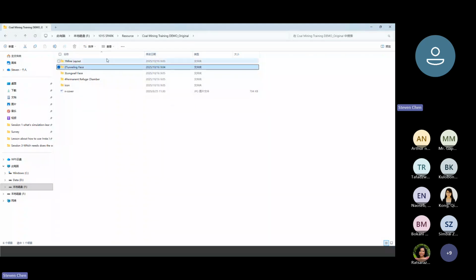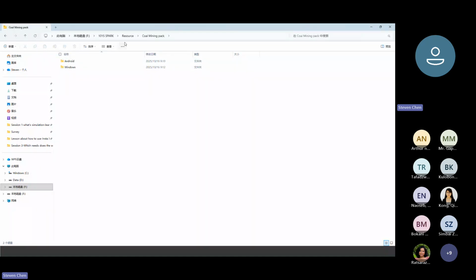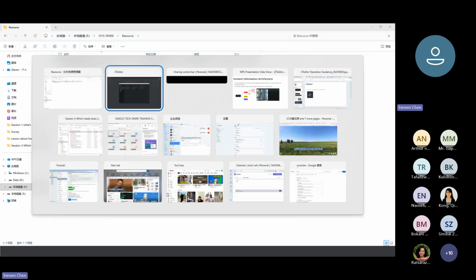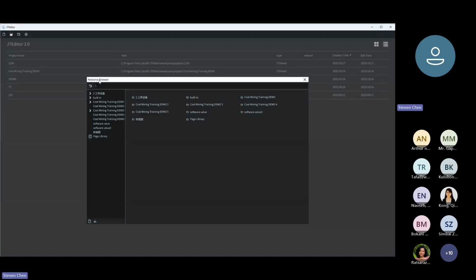Actually, there is a lot of raw material, but the raw material needs to be recognized by the JT editor. You need to package the raw material into a file that the JT editor can recognize, and that is the resources browser.